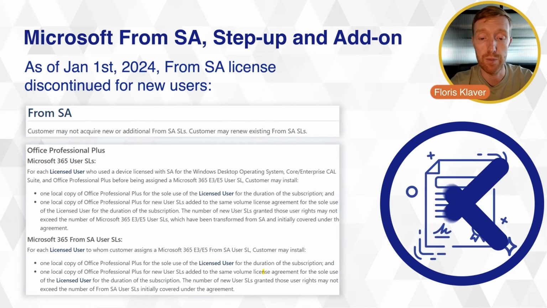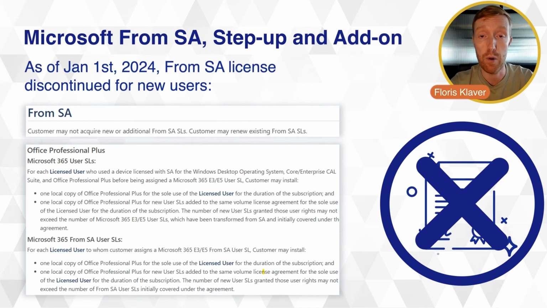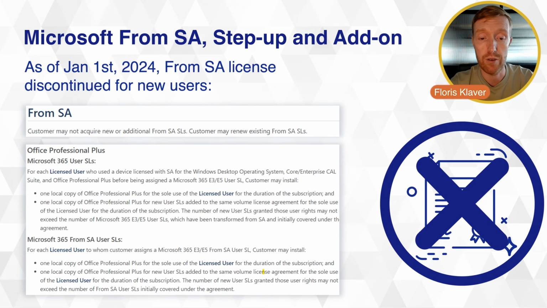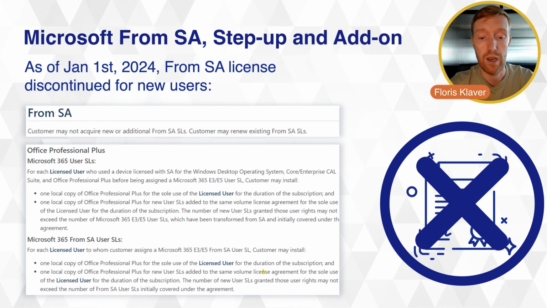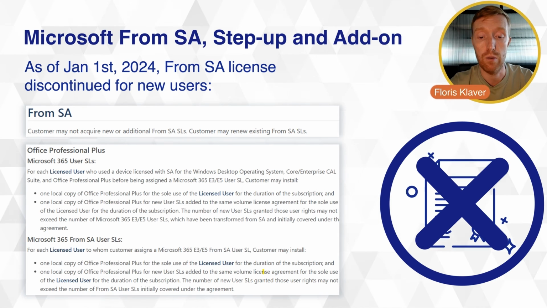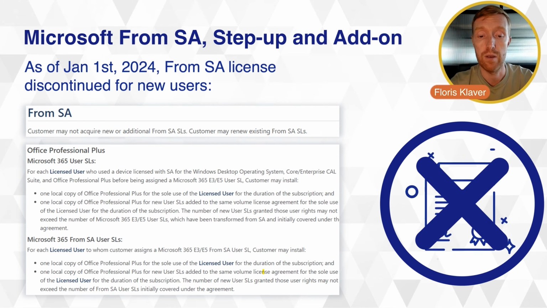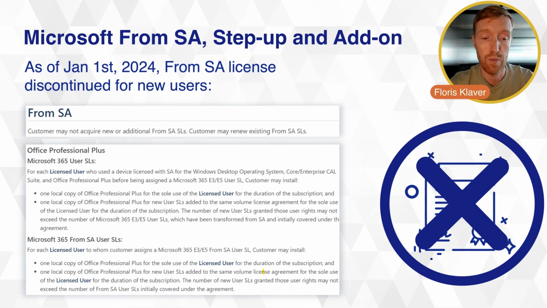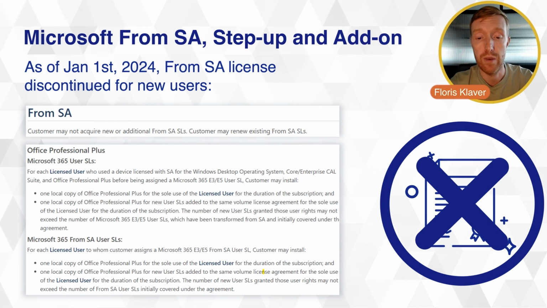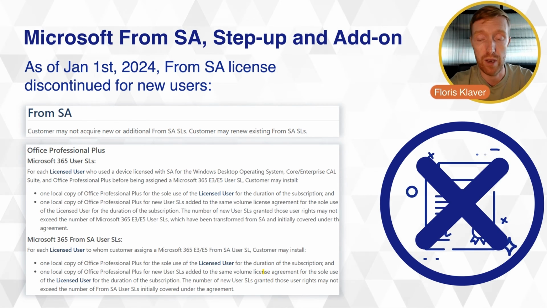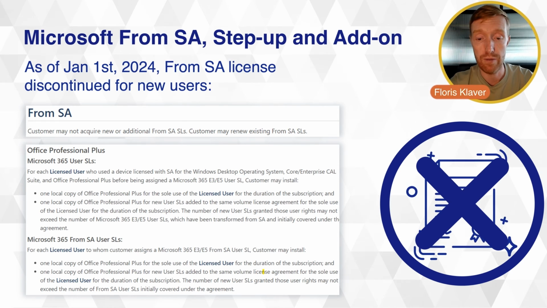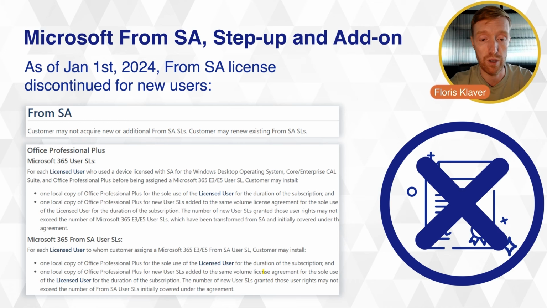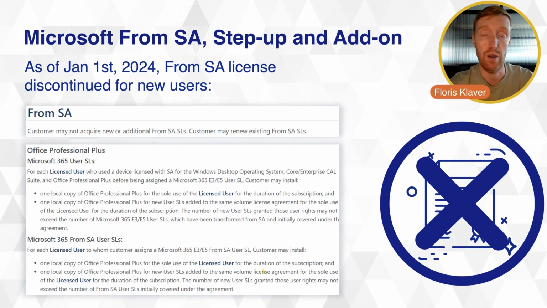Like I said, this has been discontinued as Microsoft considers that most, if not all, customers that wanted to transition or migrate to the Microsoft 365 licenses have already done so. So they stated that from SA benefit should be removed. And if there are still people buying on-premise software assurance, they would only get the option as of January 2024 to migrate to full user subscription licenses, because they should have done the from SA migration prior to that time.